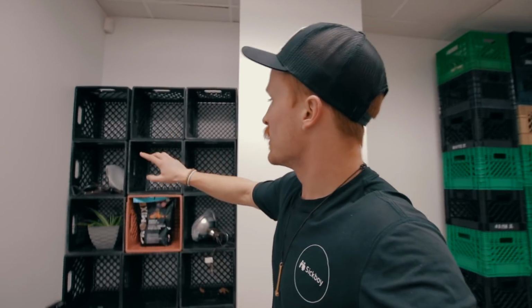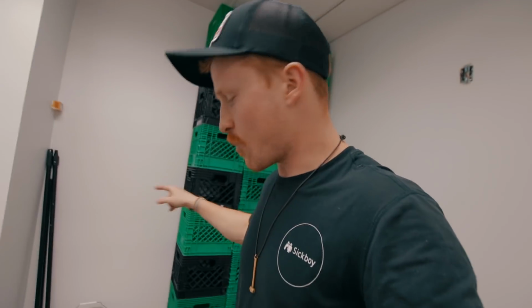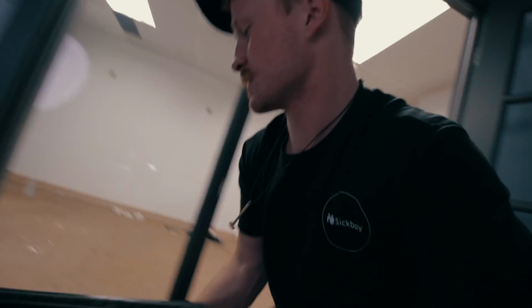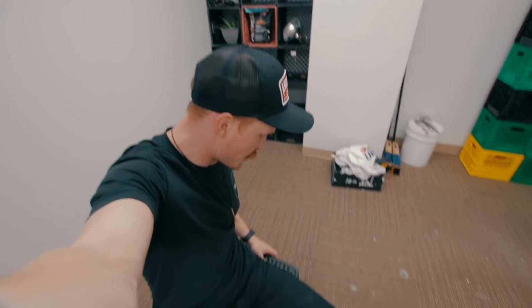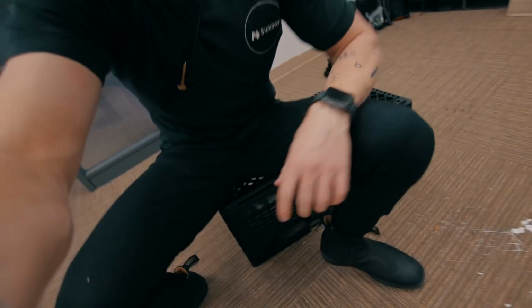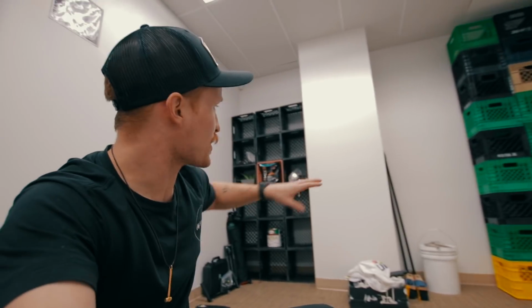So I want to build this kind of like crate wall sort of thing. We might do some more of that over here, but I think we want to get a little bit more creative as well. So might take some of them. So I've got some right here. Might take some like this and get some cushions and kind of make some furniture that we can like manipulate, you know what I mean? So have like a longer bench, or like make a little table out of them if we get some planks that we can put over top. So yeah, not entirely sure what we're going to end up doing with these yet, but I think it's gonna be cool.